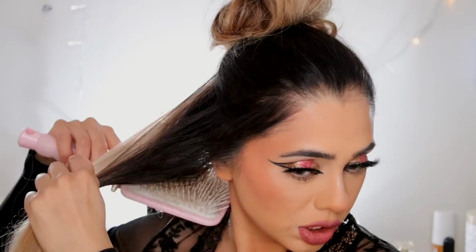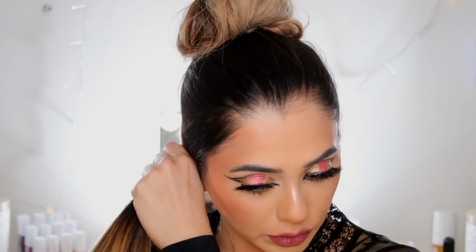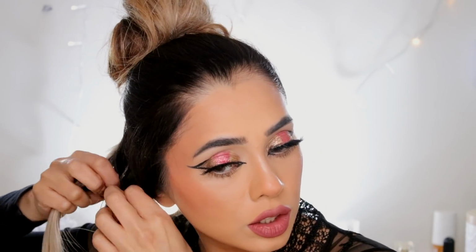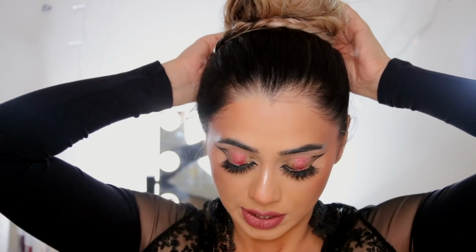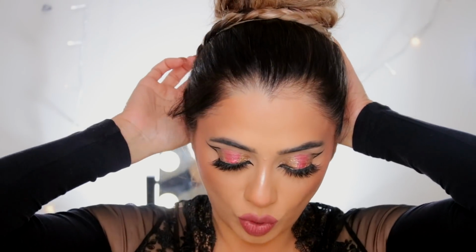Remember this hair we left on the side? I'm just going to put it into a simple braid. Take this braid around the bun and pin it right at the back.